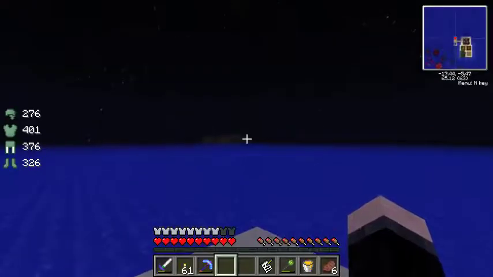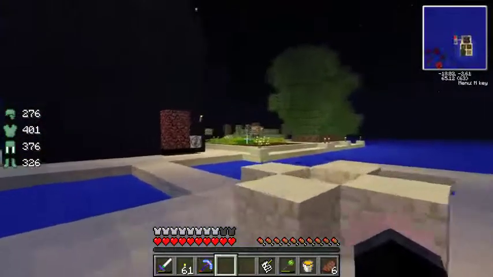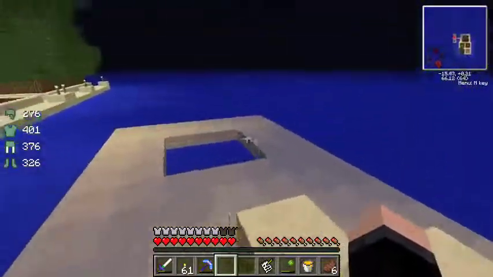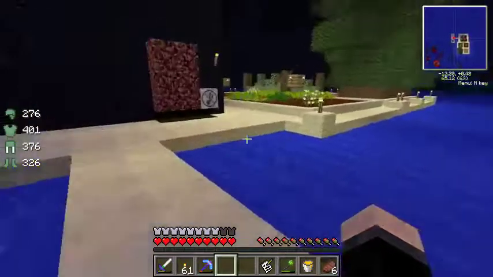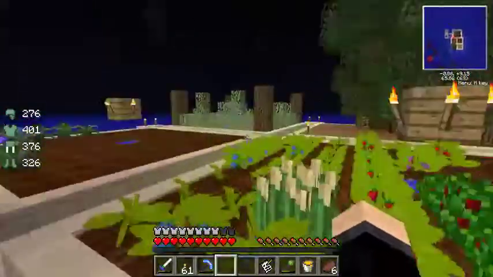So, since last time, I've done a couple of modifications to the island, as you can see from the little mini-map on the top right. I extended the place out a little bit. I built this little area for one of the mods that we will be going into today. And I extended the garden and rearranged a couple of things.